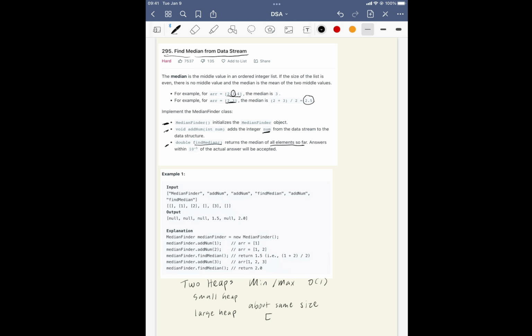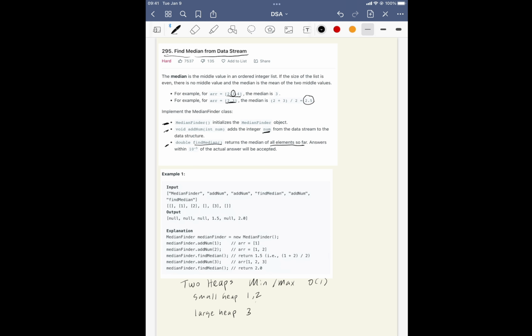So what if you had a list 1, 2, 3, and you wanted to divide this into a small heap and a large heap? Well, in the small heap, you could have 1 and 2, and in the large heap, you could have 3.